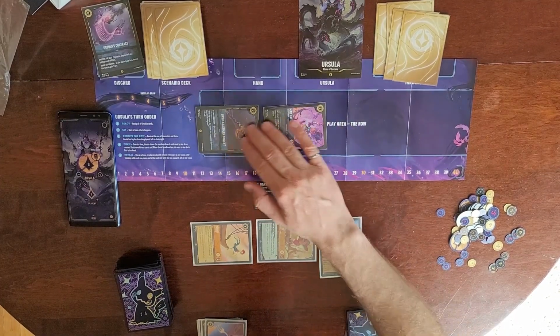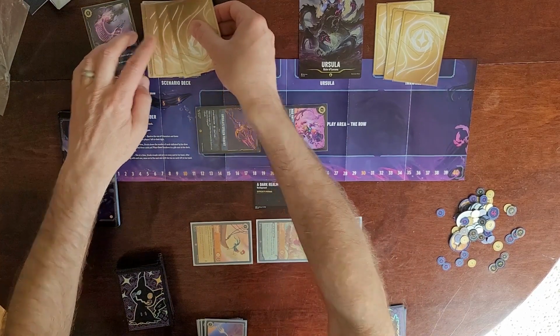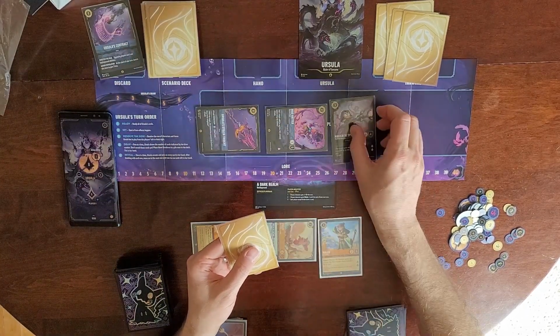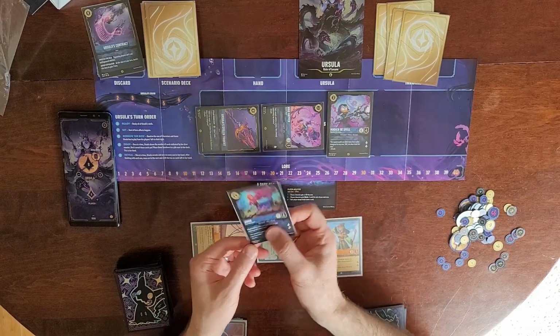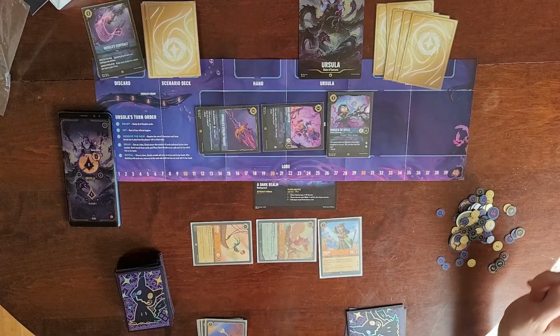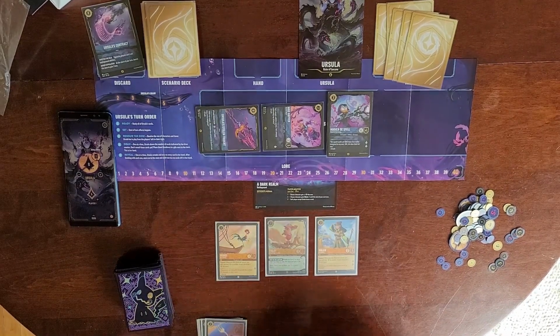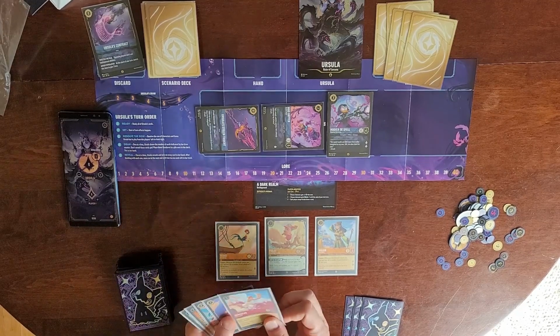And back. Ready, set, resolve. 2 lore and 2 cards. And Magicka Dispel. And Anna, too expensive, into the ink. All right, ready, set, and draw. I feel like we're doing a bit better on this game so far.